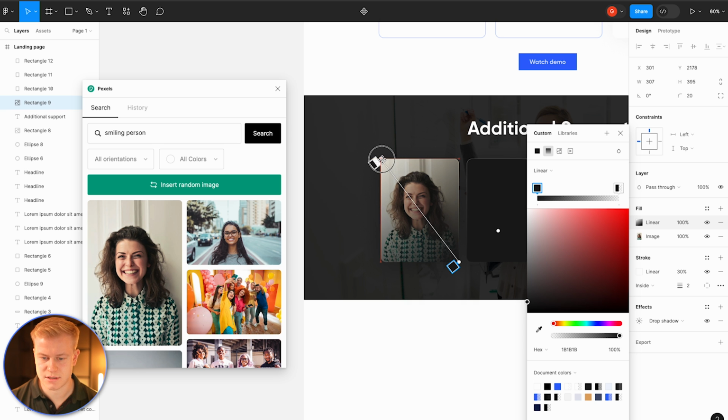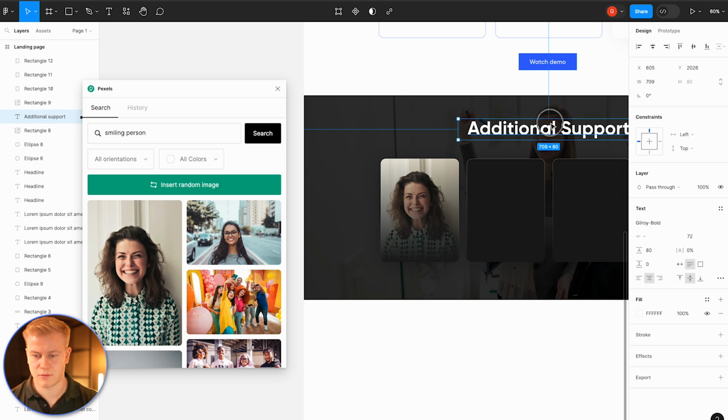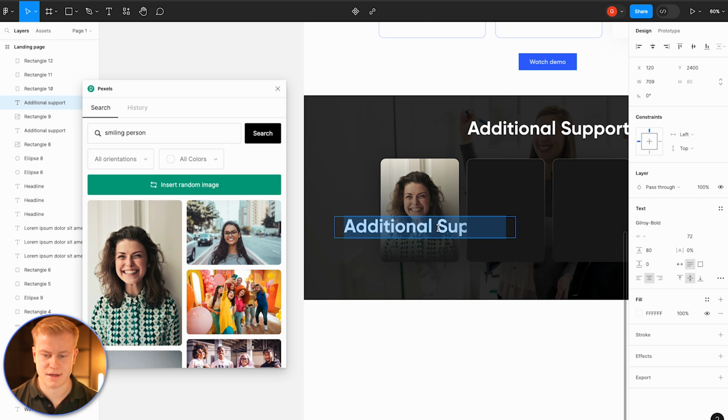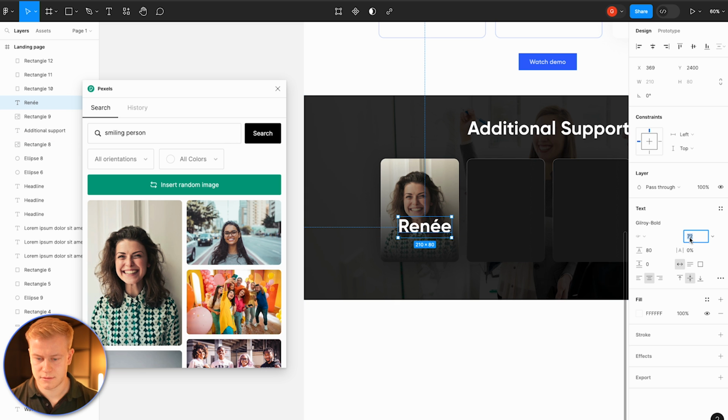What if we just do this and then in the middle? Now, this could work, but I'm actually gonna do this, so the opposite. Boom. And then what I wanna do is add in like maybe topics or the name or something. So let's say her name is Renee. 52, maybe 42, and then Larkin Black.